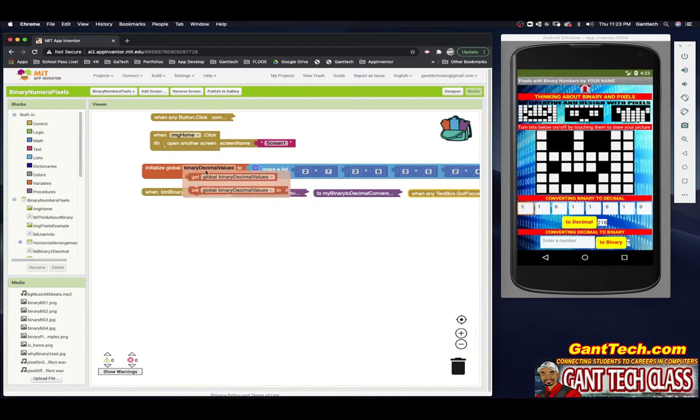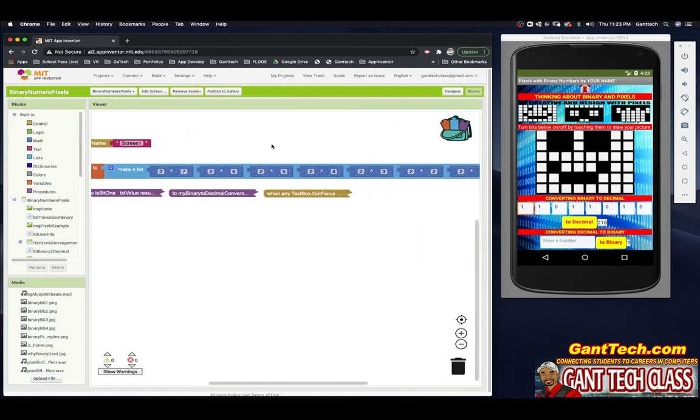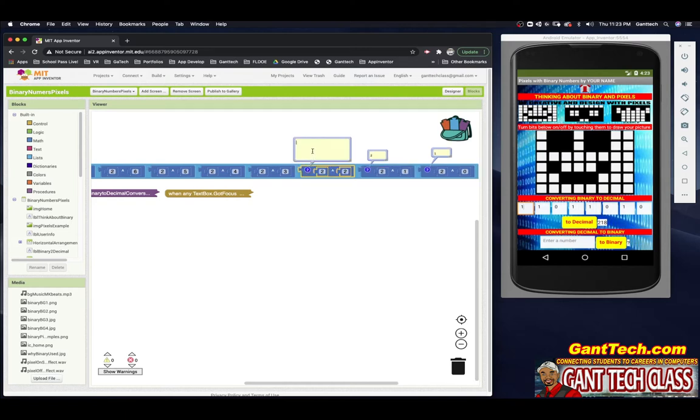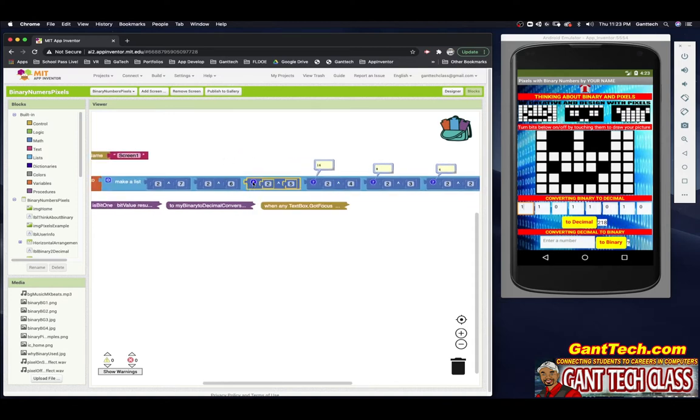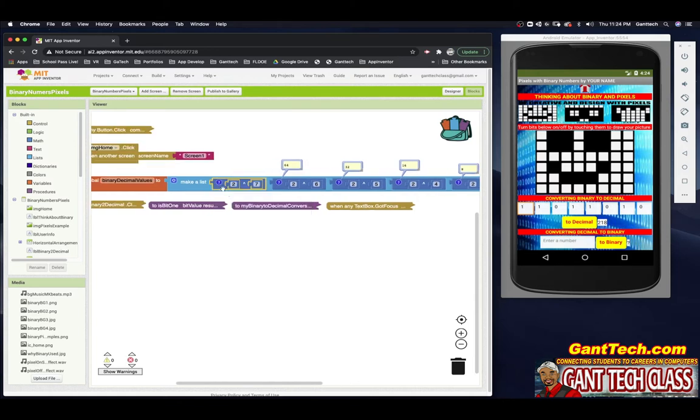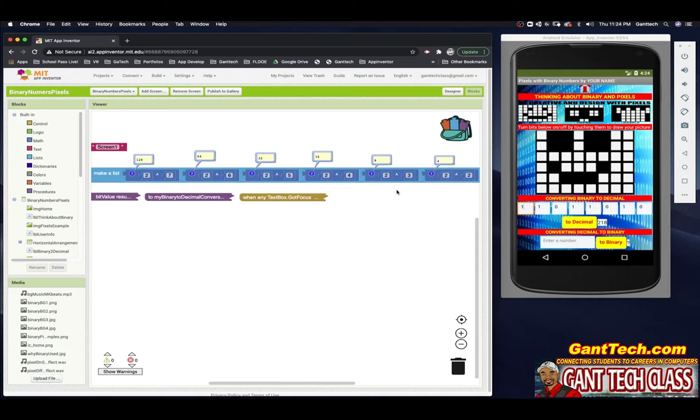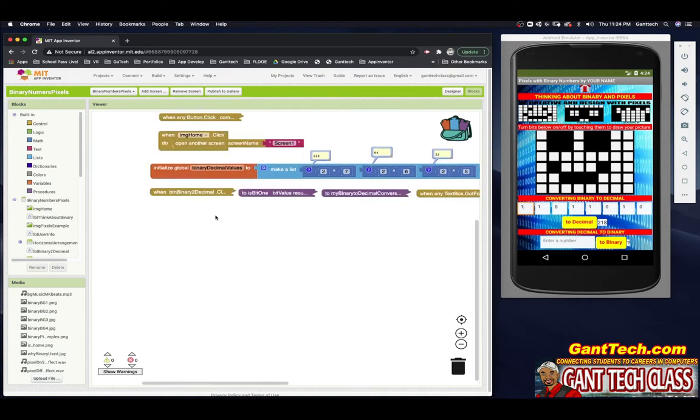And you can see in the last video, we made this list with all of the values that we need. So 2 to the 0, 2 to the 1, and let's add in our comments for this. So this is 1. 2 raised to the 1 is 2. 2 raised to the 2 is 4. 2 raised to the 3 is 8. 2 raised to the 4 is 16. You can see what's happening here. These numbers are doubling. 2 raised to the 5 is 32, and so on. 2 raised to the 7 is 128. So we're going to use these values to convert our decimal.